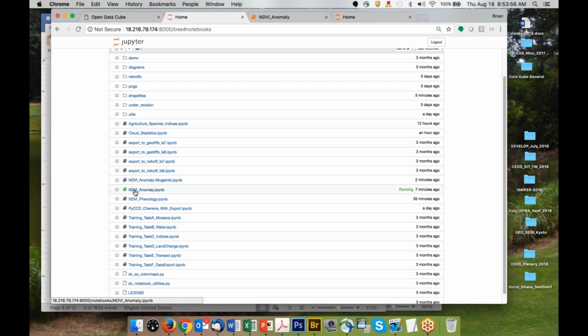It's just, if everyone goes in and starts playing with NDVI Anomaly, then your baseline copy is going to change. So I always suggest make a copy for yourself, run your analysis case with maybe your name attached to it, and that way you have control over those and the original ones stay intact.